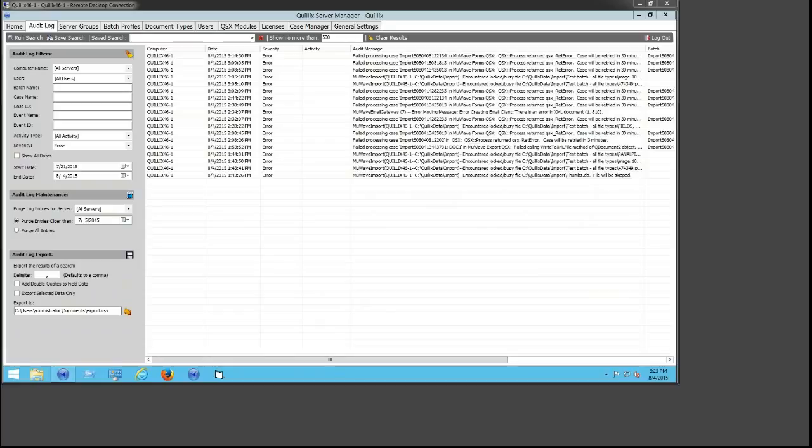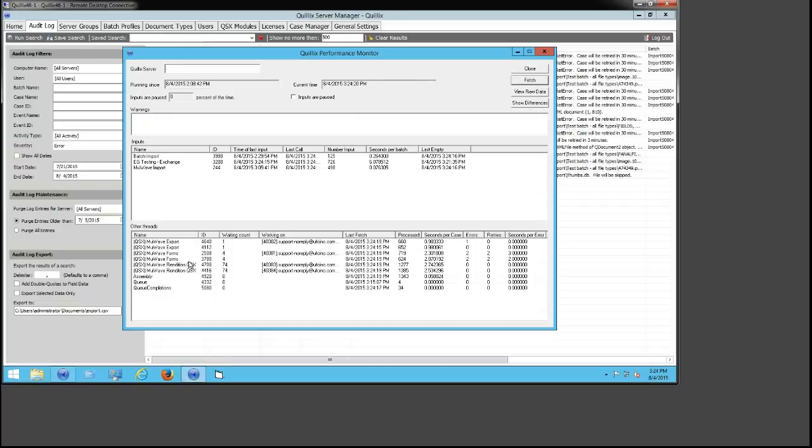One of the last things I'm going to mention would be considerations for your third-party connectors. As Travis had mentioned, we can commit to SharePoint, FileNet P8, and many others. Typically, the way those systems work is more like a handoff from Quillix to the third-party API, and in some instances, we don't have a lot of control over that. So when you're going to stop the Quillix service, say to activate a profile or make any kind of config changes, you want to be careful to check your performance monitor so you can make sure that there are no cases out there that are queued for something like FileNet or P8.